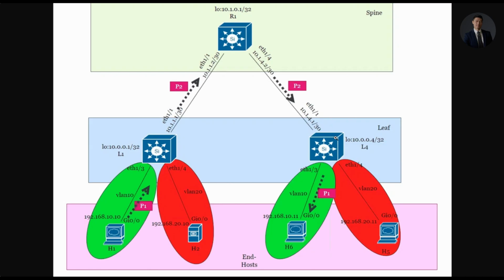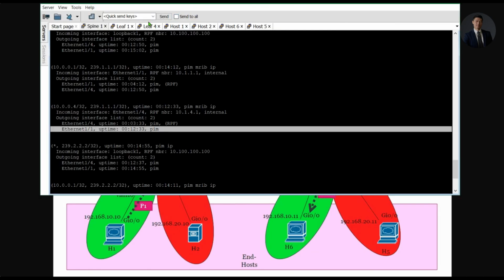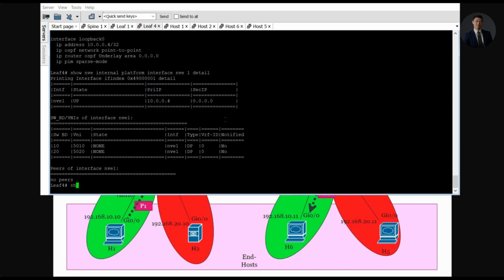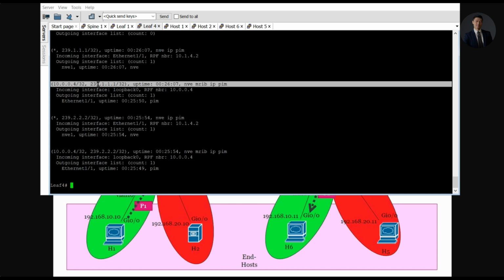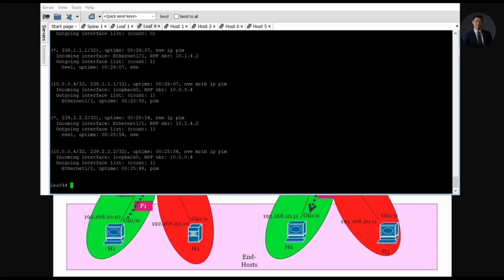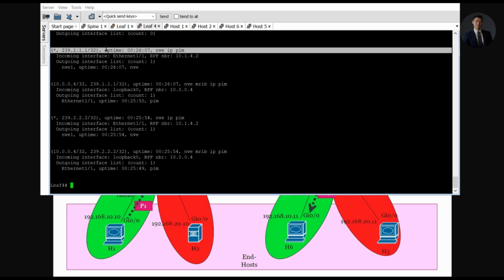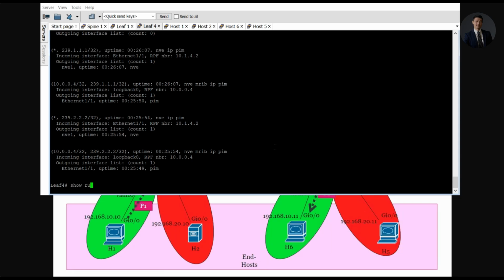Do we have it? Yes. And it is a star G multicast entry. This route was created through my configuration. Show interface NVE1. It was created through configuration.